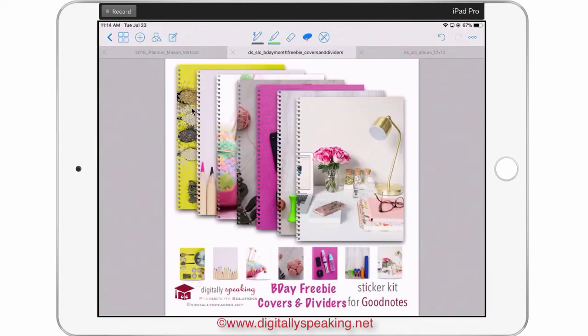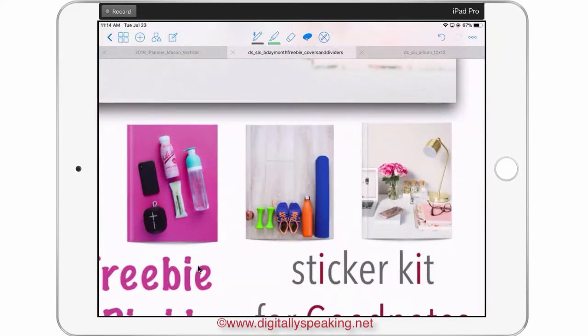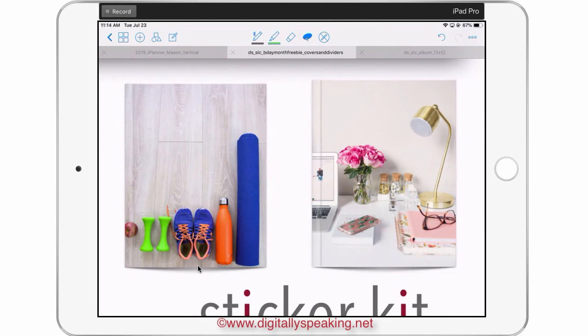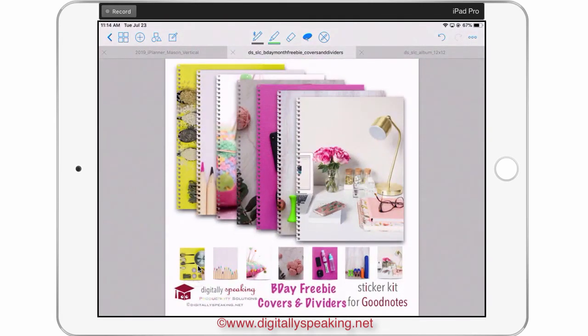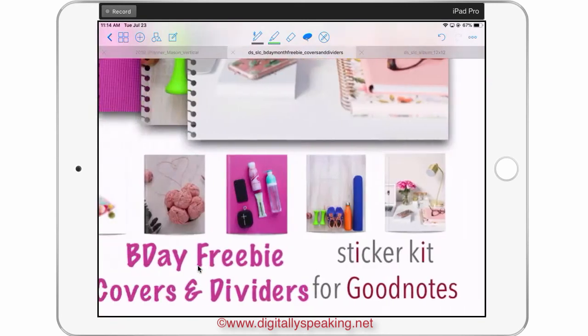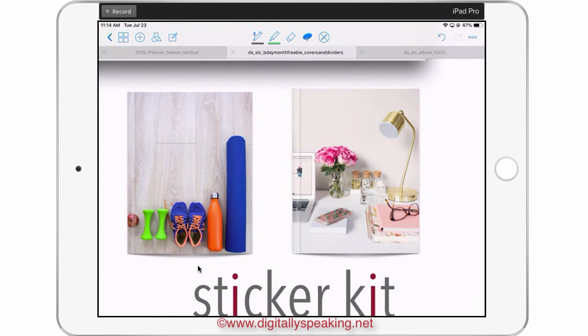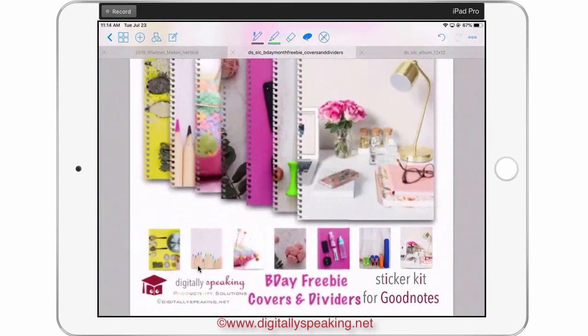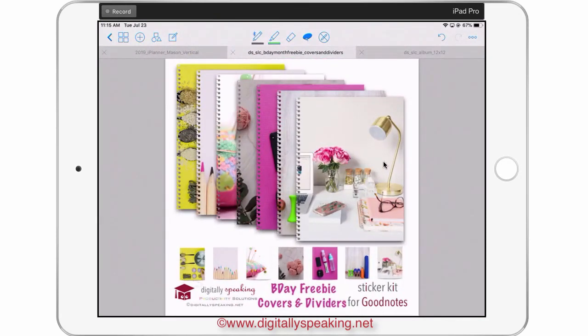Today's freebie comes with all of the spiral pages pre-sized for the iPlanner. So you won't have to do anything but copy and paste the cover that you want for your divider or your page or your cover. You can also use these as a cover. And then these down here at the bottom, they're the bound covers, but those will have to be resized. I left them smaller so that you could get a good view of all the dividers and covers that are in this freebie. And since the bound covers are easier to resize, I left those small, but I did all the work for you and resized these.